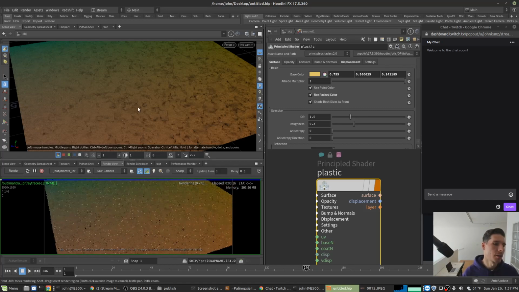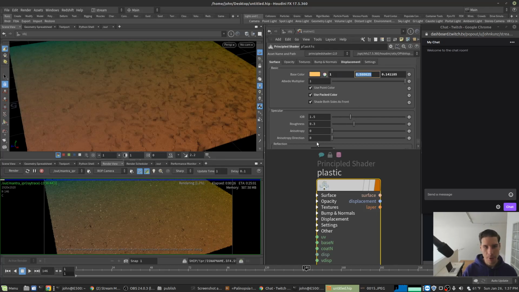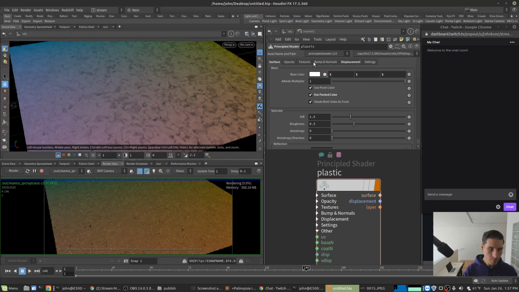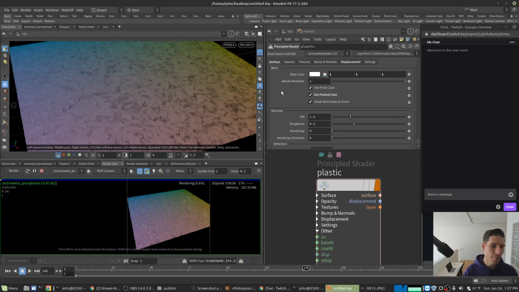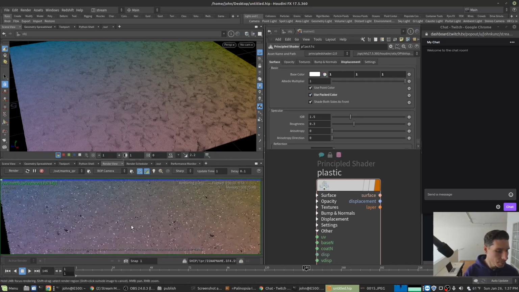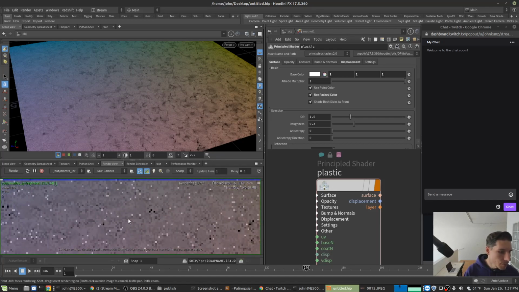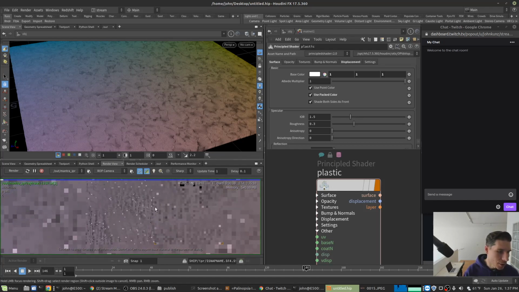So now you can see it's getting our point color, or the color from the packed geometry, but it's also multiplying it or compositing it onto our base color. So if I just set these numbers to 1, now it's only using the packed color. I could turn off these other ones if I wanted to, but now it's basically only using the packed color to influence how the geometry looks. You can see this is pretty slow because it's just a lot of math. It's a lot of things for the renderer to calculate when it's trying to shade all of these points.